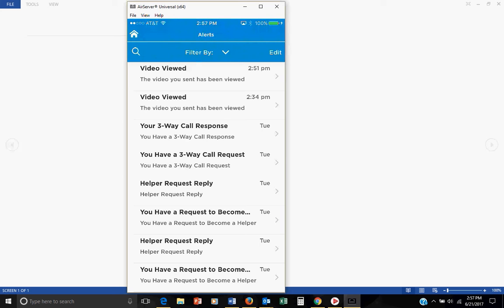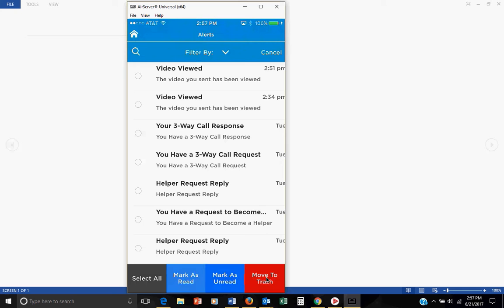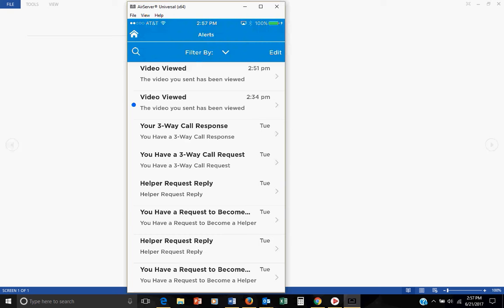In addition, you can edit all this content pretty quickly by using the edit button. When you hit the edit button, it gives you a number of commands that if you just want to clear out all of them, you can select them all and do something with them. You can mark them all as read. You can click on this one here. Or if I want to change this one back to unread, I can go here. Mark as unread. And just like that, they're viewed.